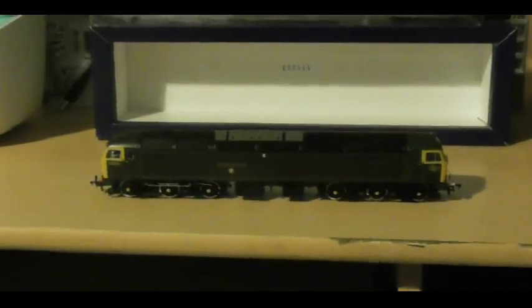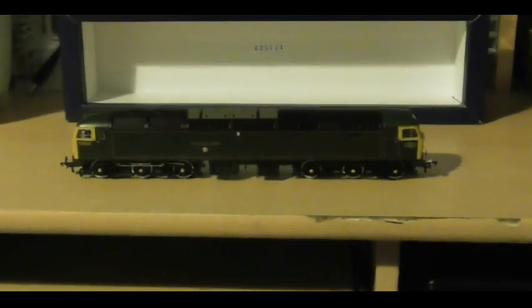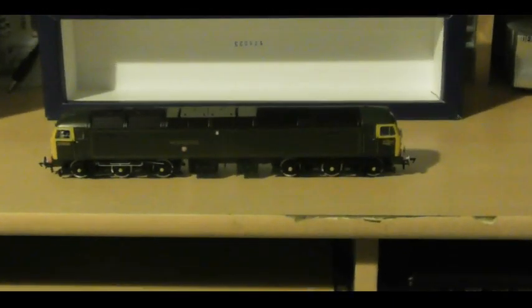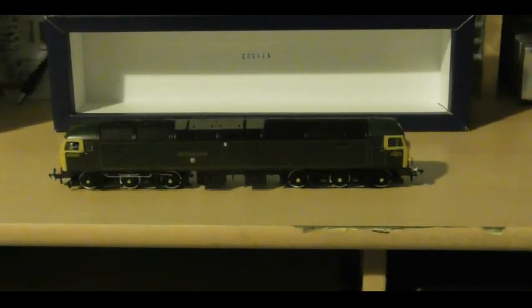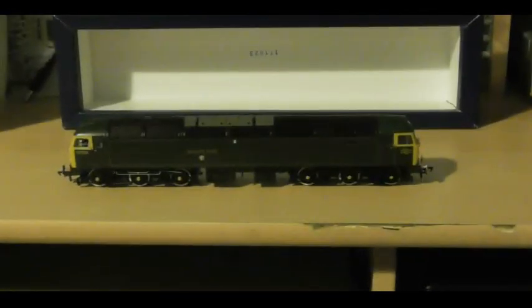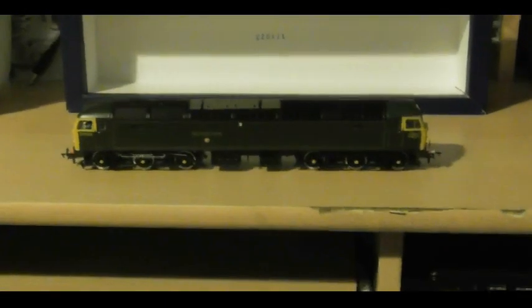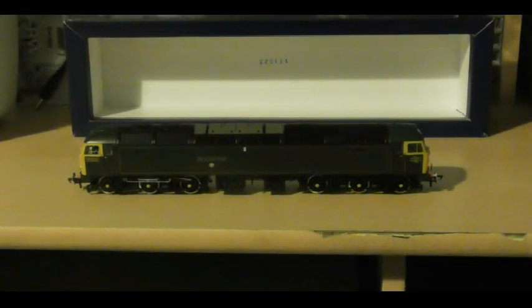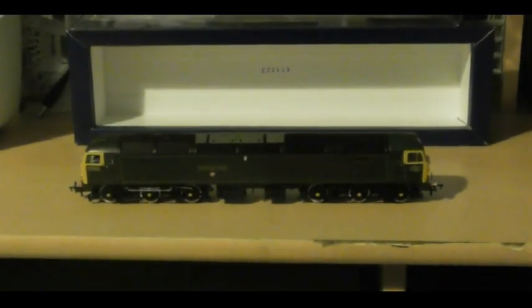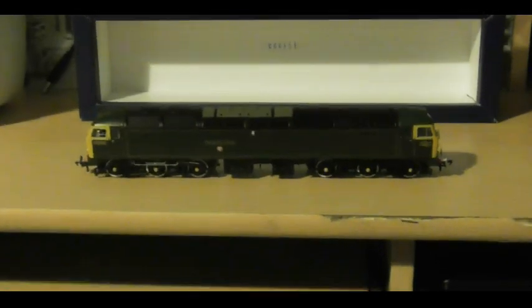Now the plan of attack with this loco is to get it run in, get it on the test track, and then get its decoder fitted. So in a later update in the future from Clydebridge station, you will eventually see this locomotive running. I hope that this video has been very useful to you, and that if you do use eBay for purchasing locomotives, rolling stock, or anything else for that matter, you observe the hints and tips that I've given you, because doing so might make it a much better experience for you than if you try to do it a shortcut way.